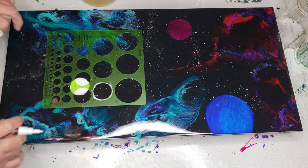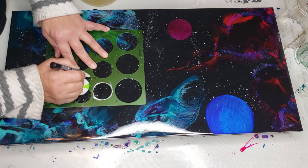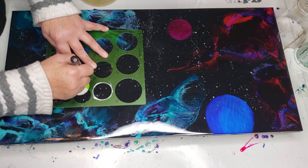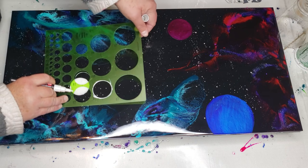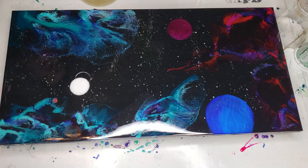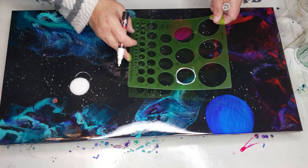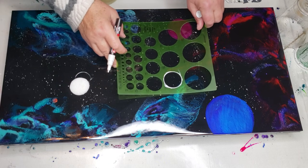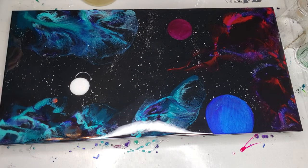Okay. And right on top of the cured resin, I'm going to take my Posca marker. I'm going to make my outline so I know where to paint. And then I'm going to come back in with some really heavy-bodied white paint, and I'm going to color in that circle. So let's see, we have that one there.